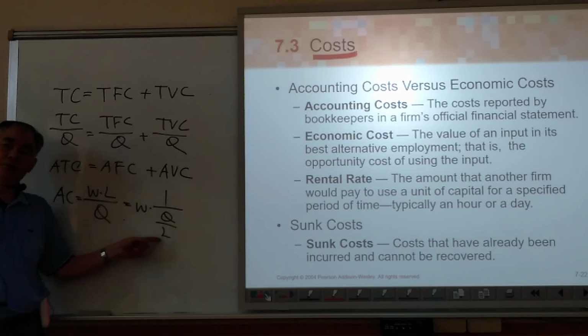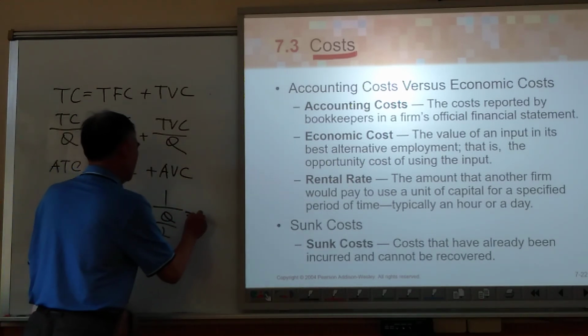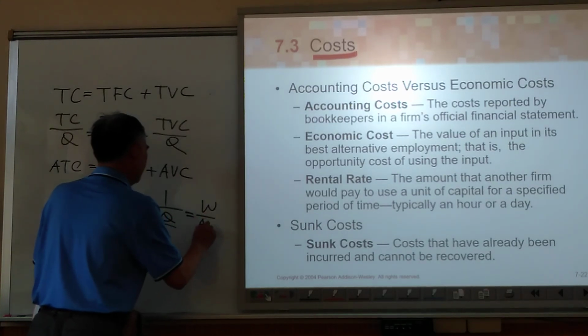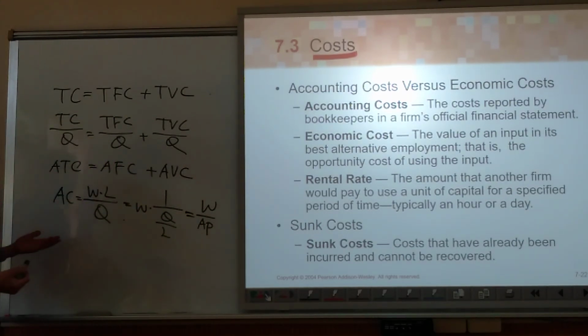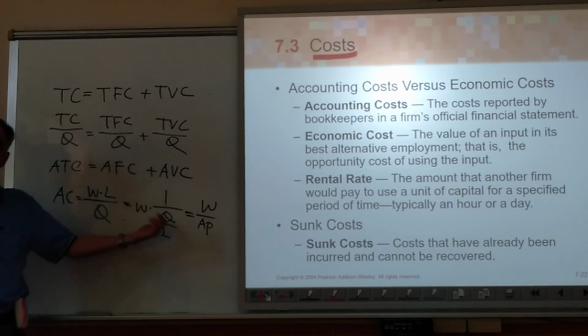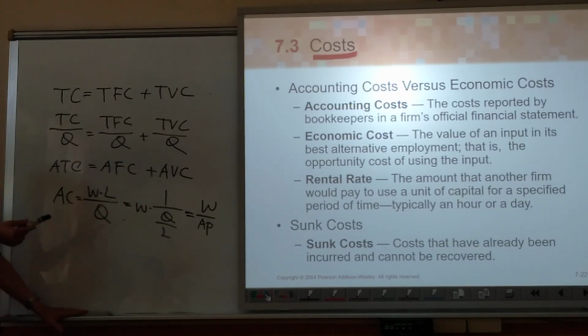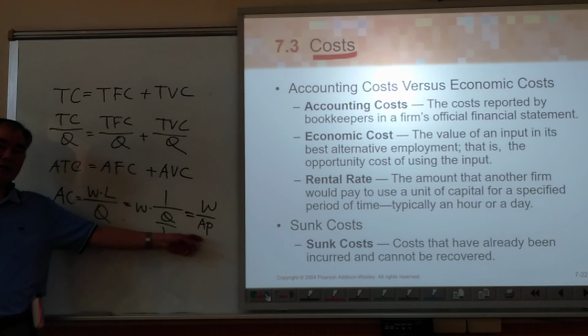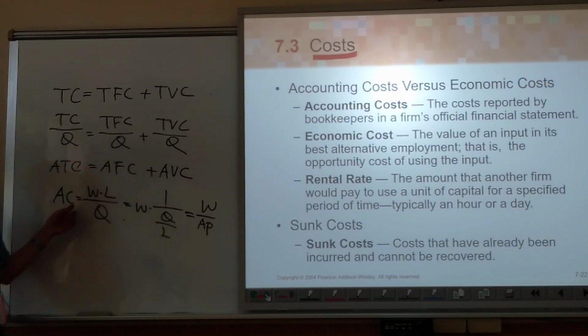So that's per unit of labor output, okay? Output of per unit of labor. So it will be W over AP. So that is the same thing here, right? AC and AP are reversely related, okay? AC and AP are reversely related. AC goes up, AP goes down. AP goes up, AC goes down, okay? Okay.